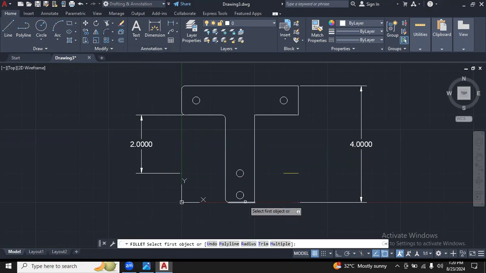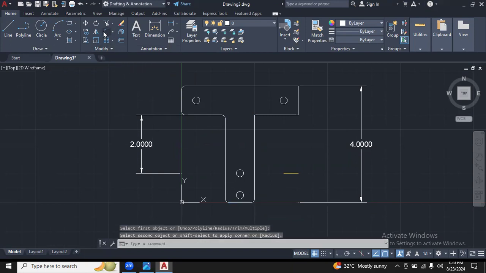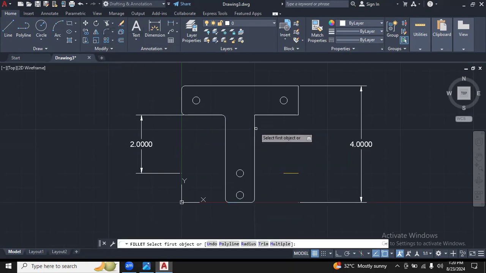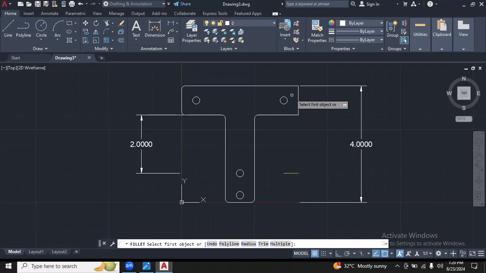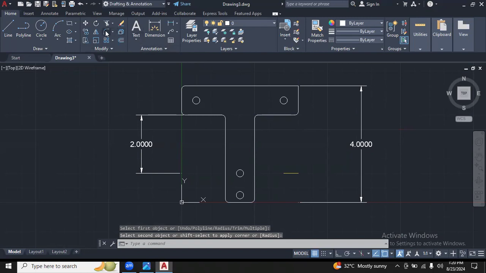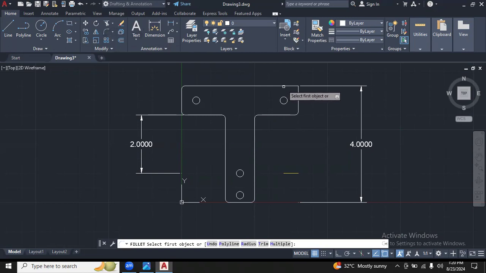And you can see how beautifully it works and how easy it is to use. So like this, 8 times. One more to go. And we are done.